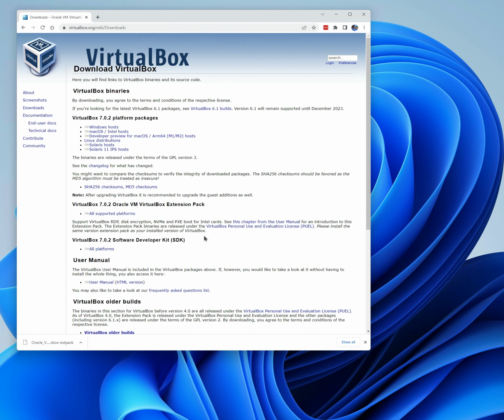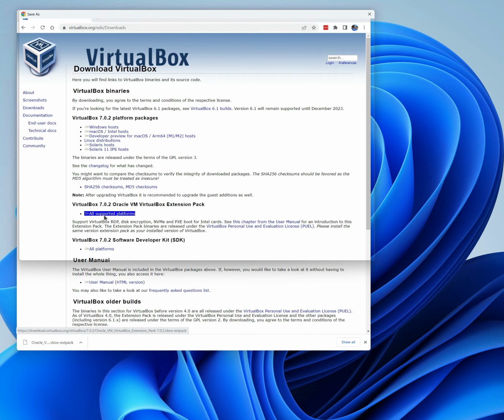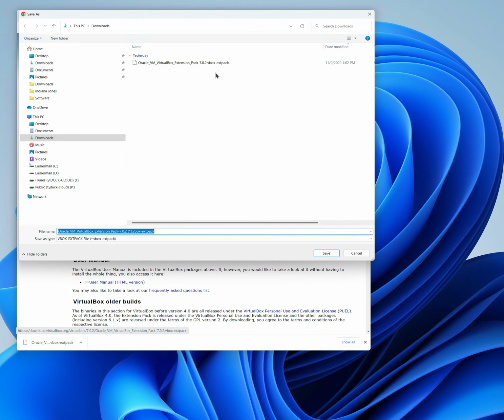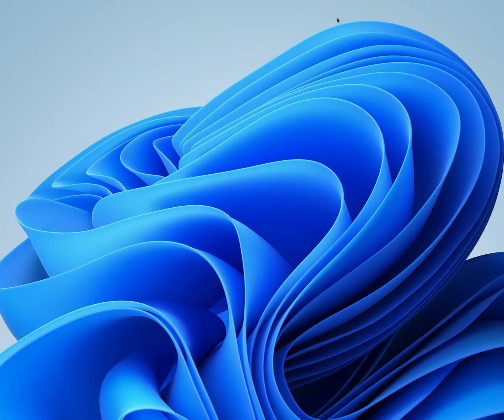The guest editions will allow us to cut and paste in between our host and our VirtualBox VM. So that's really handy because you can highlight something in the VirtualBox VM, copy it to the clipboard, go to your host machine and paste that into, say, a Word document or into a Notepad document. So it gives us some really good features. So you click on the VirtualBox extension pack, and of course, we've already downloaded it here, but if you're doing this on your own, you'll hit the save button and it will download it into your directory. So now that we've downloaded it, we're ready to do our install.